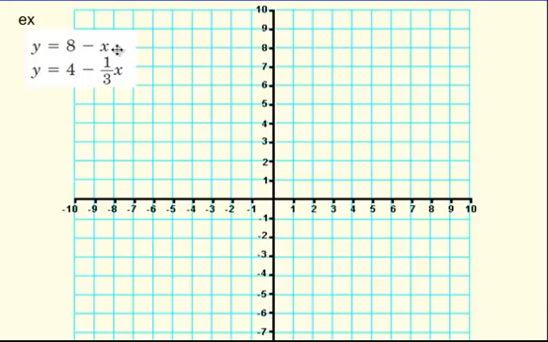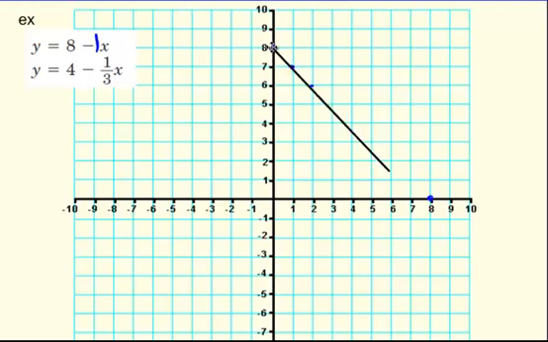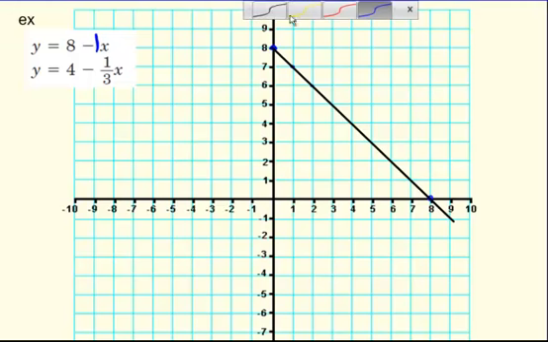Alright, again, I'm not trying to confuse you, just trying to show you this is how some problems may be presented. So these are my slopes over here, and these are my y-intercepts. So y-intercept of 8, because it's already y equals, so that's good. And it's going to go down and down and down and down. So I know it's actually going to meet up with 8 over here if we go 1 and 1 each time. So that's a quick way when I'm given a negative 1 slope to get those. That looks good. Second problem, I've got 4.